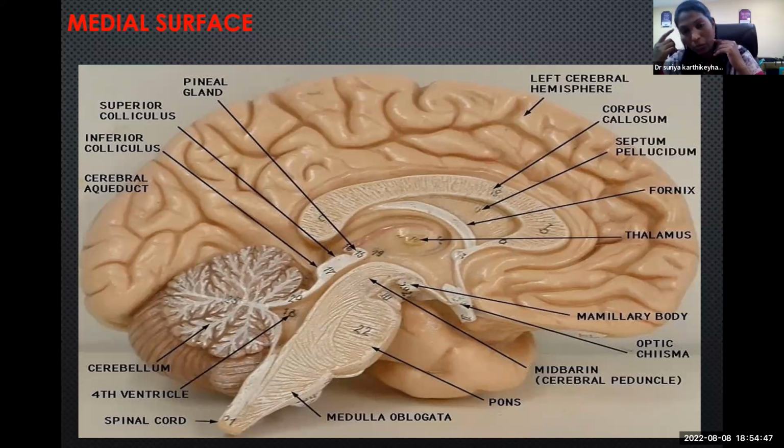What my right side brain is thinking has to be communicated to my left side brain also. All these connections are made through white matter projections. One of the projections is corpus callosum. So what happens when there is agenesis of corpus callosum? In certain embryological conditions, there is complete absence of corpus callosum.